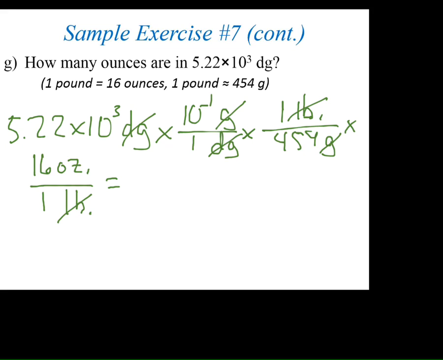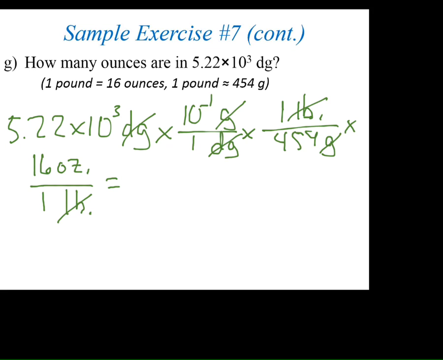Okay, so I punch it all in here. Let's see. So 5.22 exponent key 3. Please practice using that exponent key. Don't type it in times 1, 0 to the 3. That will bite you eventually. The exponent key will save you. Use the exponent key. So try it. 5.22 exponent 3 times exponent negative 1 divided by 454. It's on the bottom, right? So you divide by what is on the bottom, and then you times by 16.